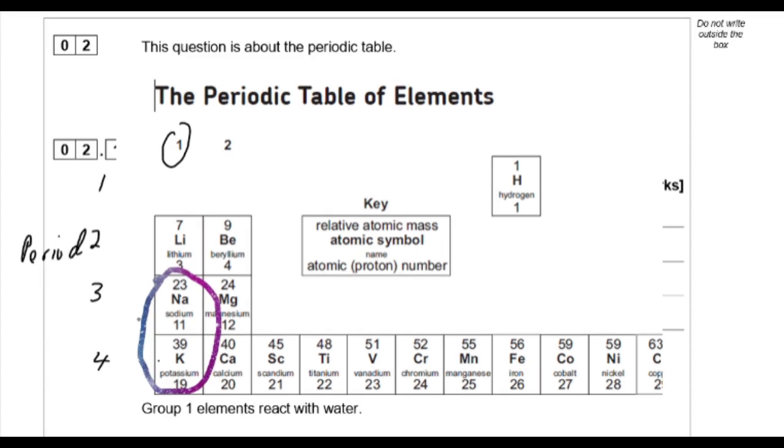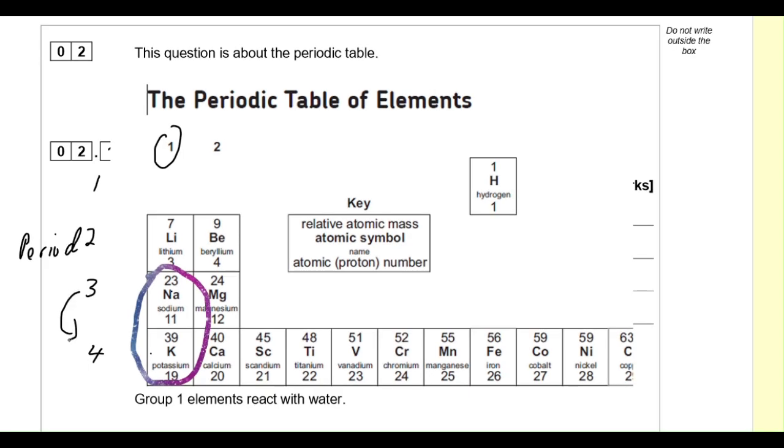You will also remember that the periodic table is organised in rows we call periods, and they start with number 1 at the top for hydrogen, helium, and go down 1, 2, 3, 4. So sodium's in period 3 and potassium's in period 4. As we go down the group, each period has 1 extra energy level or shell. So in other words, sodium and potassium have different numbers of energy levels or shells.